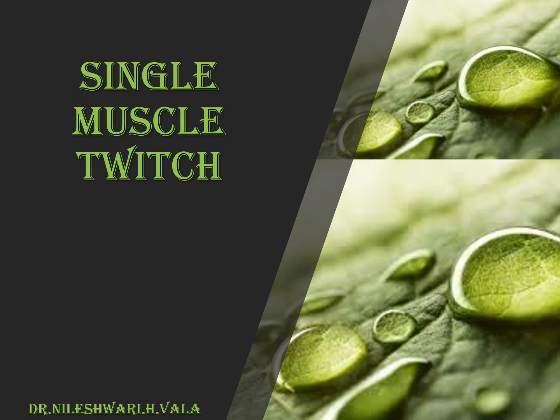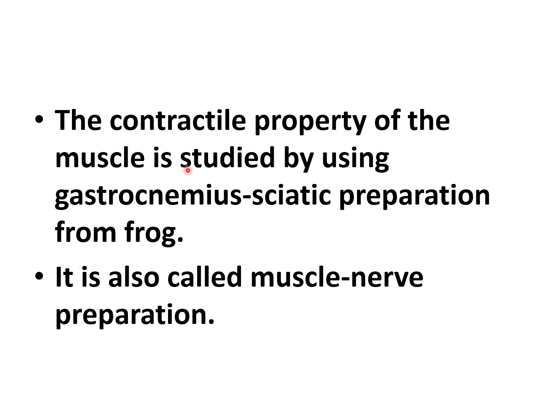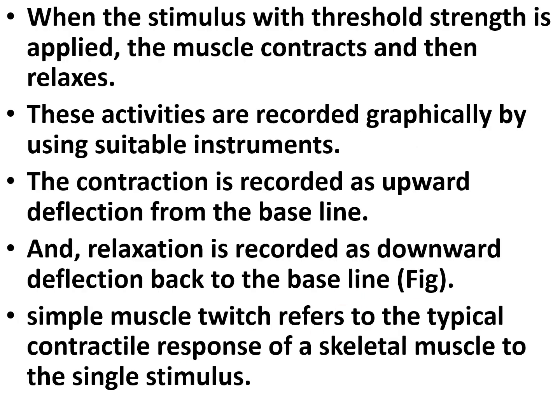Hello friends, today my discussion is on a very short topic, and that is a simple muscle twitch. The contractile property of the muscle is studied by using a gastrocnemius sciatic nerve preparation from the frog, and it is also known as muscle nerve preparation.